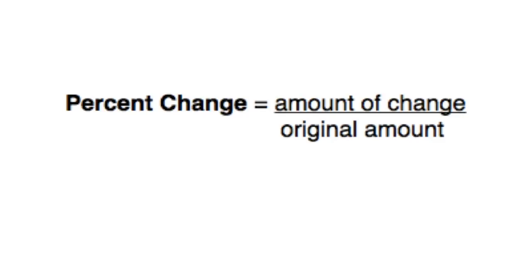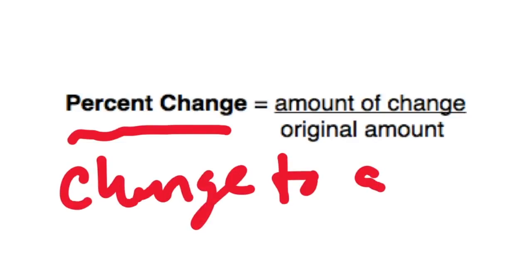And if that seems too complicated, there's an easier way to think about it. I think the easiest way is to just think of it as percent change. Don't worry if it's increasing or decreasing, and just take the amount it changes and put that over the original amount. Then just change that fraction into a percent.